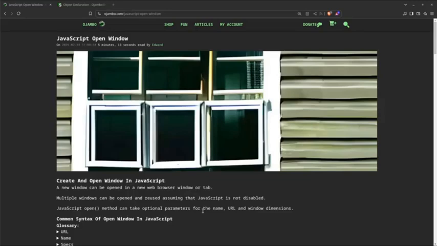Another option is to open as a separate window. You can open a new tab, or you can even replace the current window. There used to be a parameter called replace, but that's been deprecated and probably doesn't work anymore. So you can just use self, and then, for example, you can replace this one.